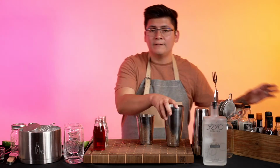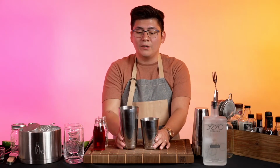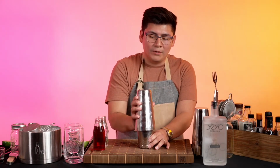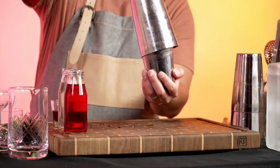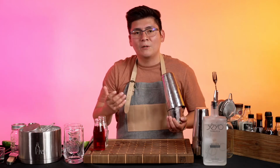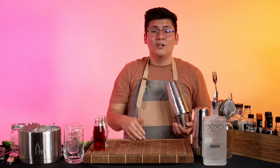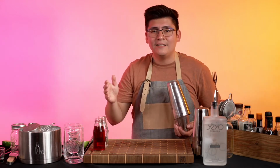So we have that in there. And now, if you have the same tins as I do, the cocktail shakers, what you want to do is grab the big tin, put it right on top. You want to hit it 2 times, boom, boom, to really lock everything in, or else it's going to explode on you, and you don't want to get your nice clothes, or maybe the couch, or even your kitchen island.